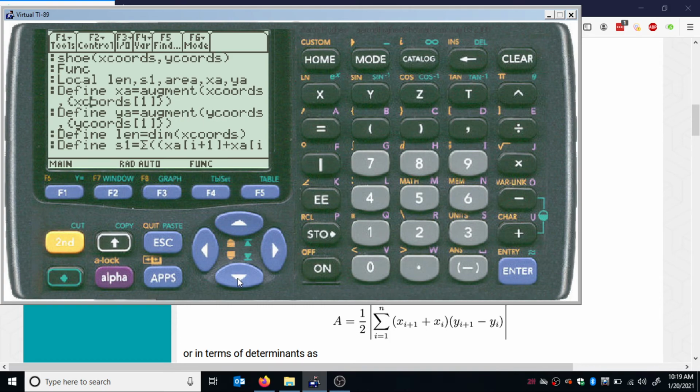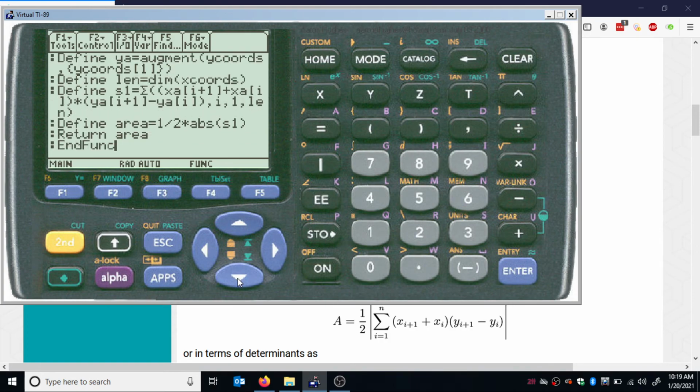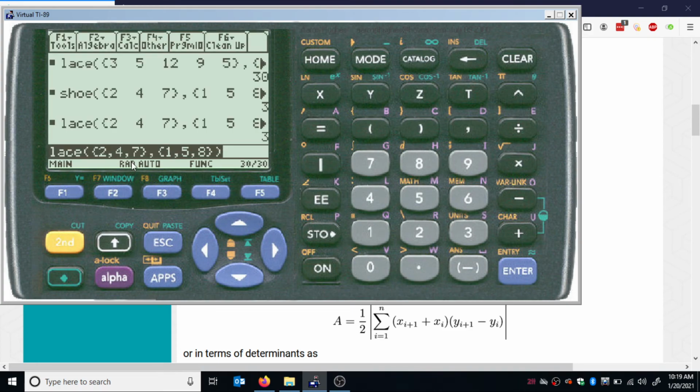You can certainly pause the video here if you need any of the code you see on the screen, or if I scroll all the way down, you could pause here if you need any of this code. We'll talk a bit more about how to write programs like this, where to find them online, and then what sorts of problems this function might be useful for. But the main idea is once you've defined the function, now it's in your calculator until you've cleared the memory, and you could just keep referring back to this function anytime you need it.